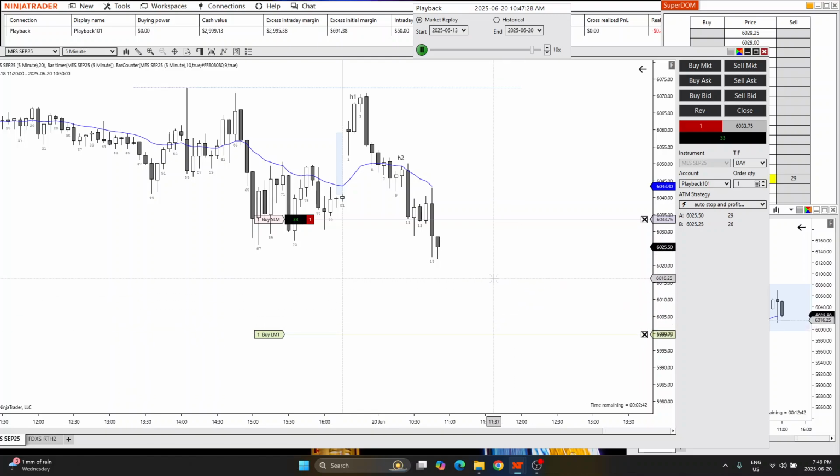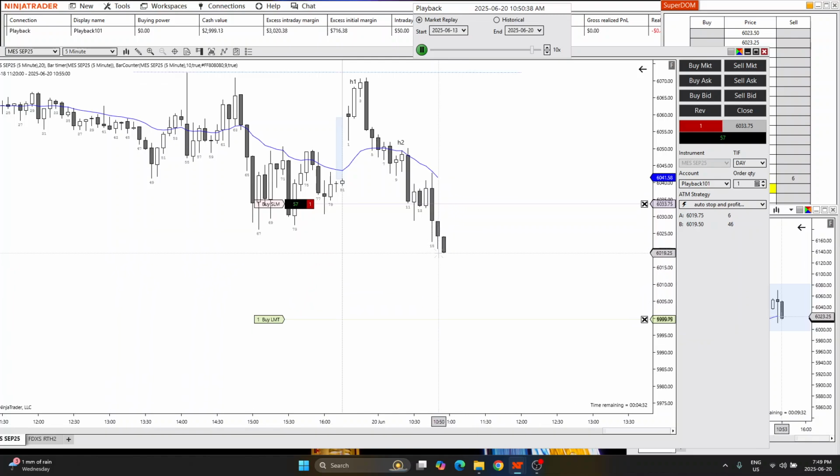So let's see how it goes. If price doesn't reach up to here and there is a strong looking bull bar, I will exit one tick above it. For example, if bar number 17 is a bull bar, I'll put my stop loss one tick above its high. I'm moving my stop loss a little bit further down so that in case I get stopped out, at least the commission is covered.